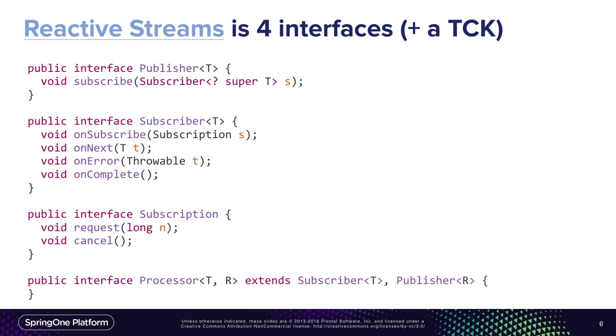The other methods: onNext eventually is the most important if you want to play with the data. That's where you're going to receive the data. And this method is going to be invoked as many times as you have requested. If you have done a request of 32 on subscribe, it's going to be called 32 times eventually. Not immediately, because it's working synchronously or asynchronously. It's very agnostic about the way you compute the data and transport the data from a publisher to a subscriber. It doesn't have to be on a different thread. It can be on the same thread, but it cannot be more than 32, for instance.